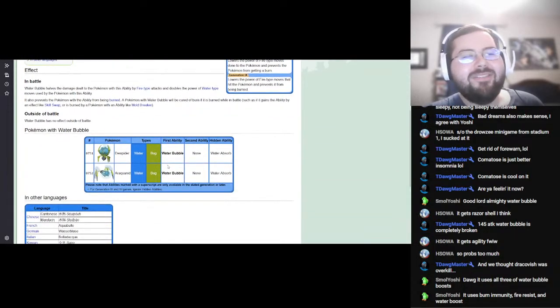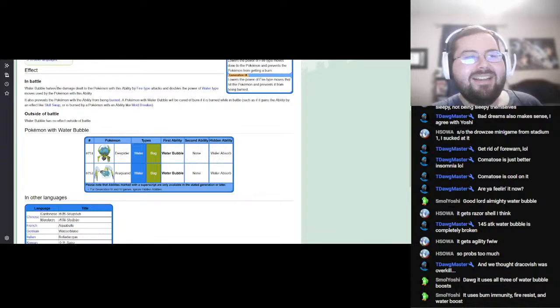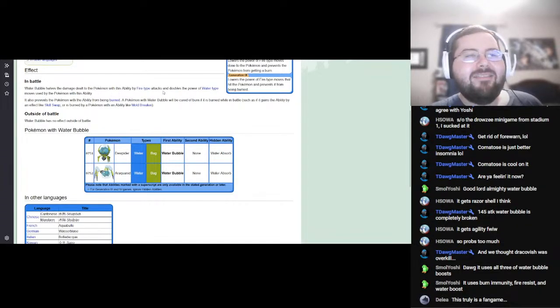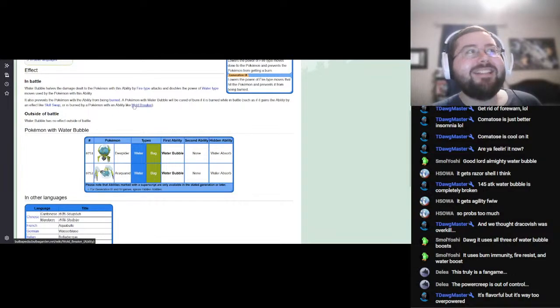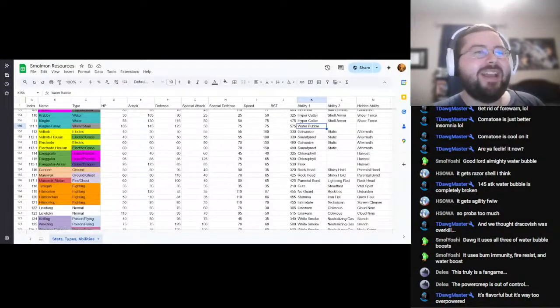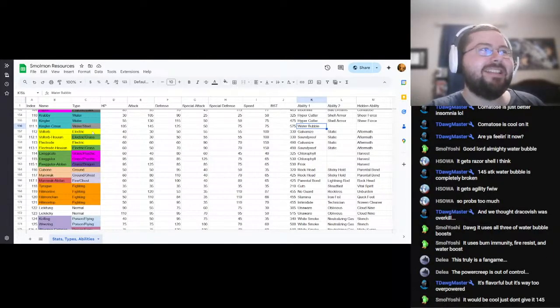Okay, so my worry about giving it Water Bubble is it has the damage dealt to Pokemon with this ability halved by Fire-type attacks. It doubles the power of Water-type moves. And it prevents you from being burned. It's flavorful, but it's way too overpowered, right? I kind of want to keep it, though.